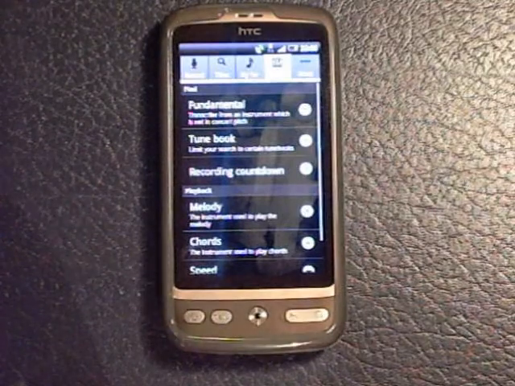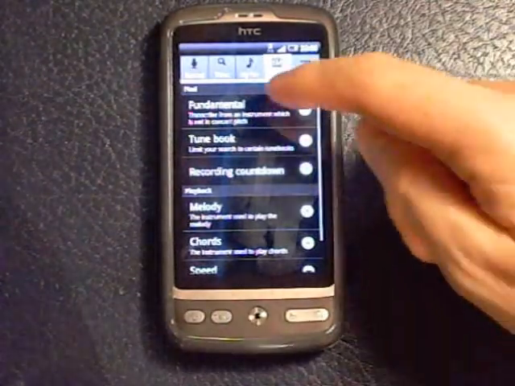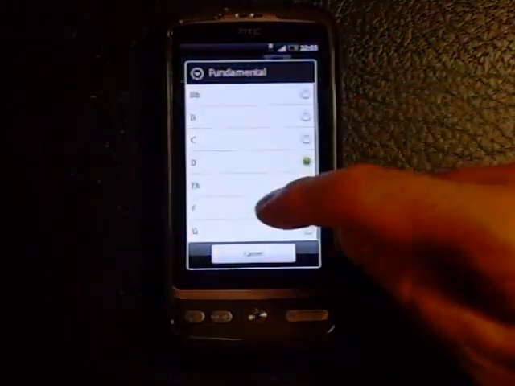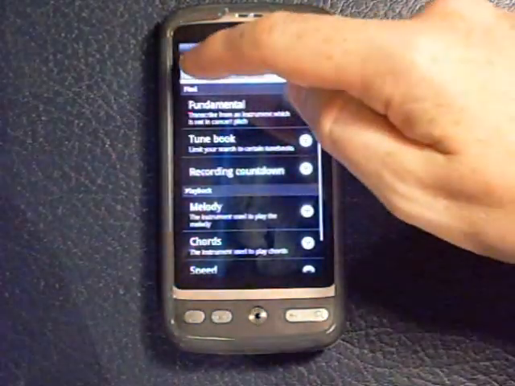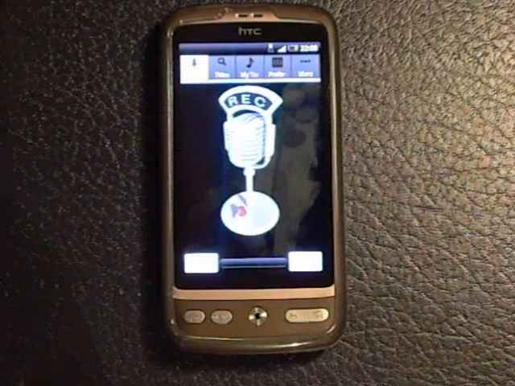First of all, I'm going to try playing back a tune on an F flute. So I'm going to hit the fundamental there, and I'm going to tell Tunepal that I'm playing in an F flute, and then I hit the record button, and it'll hopefully try and find a match for this tune, even if it's played in a different key.